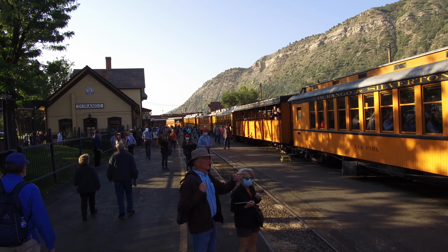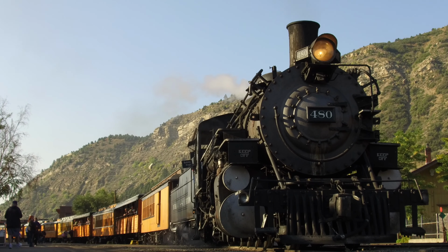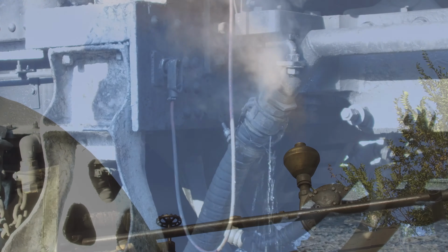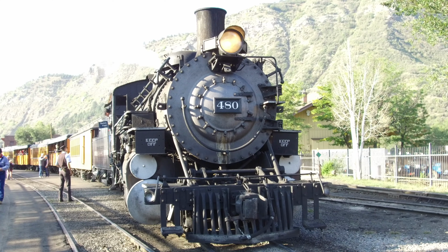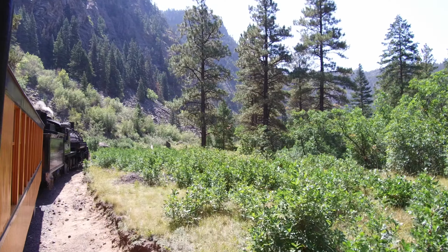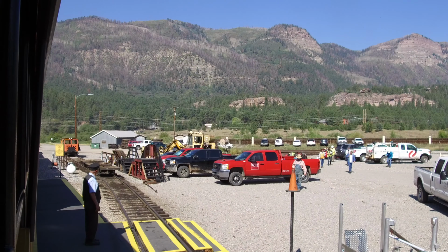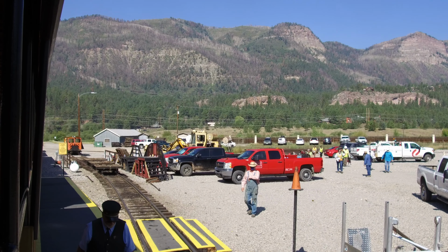This is the Durango and Silverton Narrow Gauge Railroad. If you've ever wondered what it's like to travel by train during the Golden Age, this is your chance to experience it. And it's not just the authentic train ride. The railroad is dedicated to preserving the history and full experience, right down to the train station and uniforms of railroad employees. The icing on this cake is a ride behind a historic engine chugging away through the ruggedly beautiful San Juan National Forest while observing awesome mountain vistas as well as breathtaking gorges paralleling the Animas River.